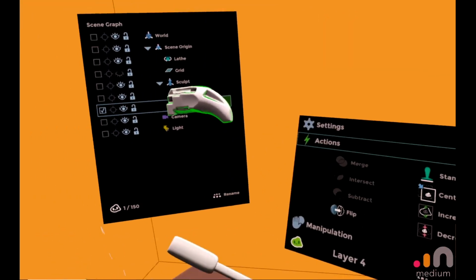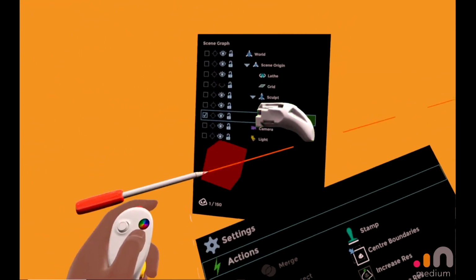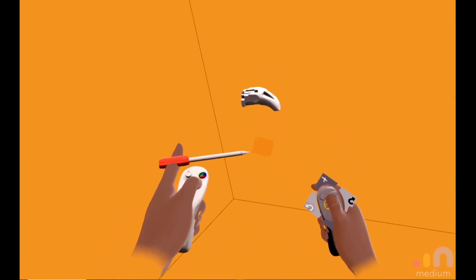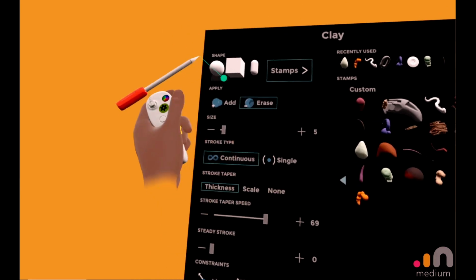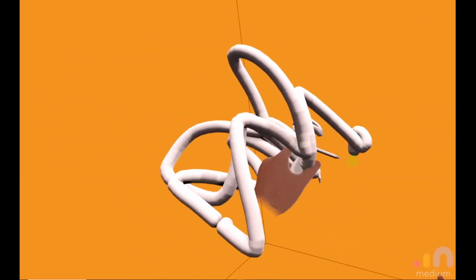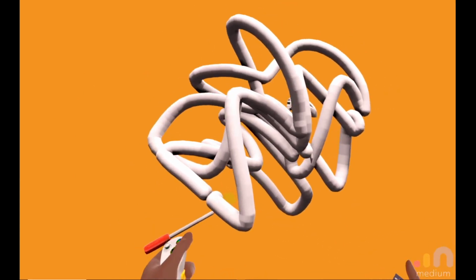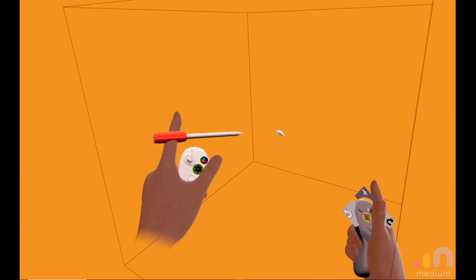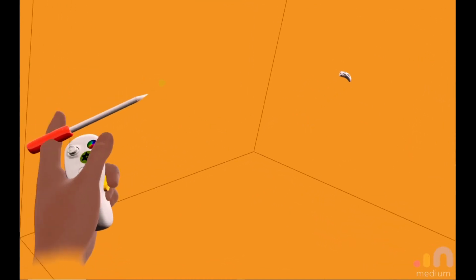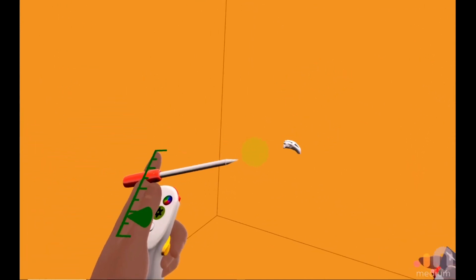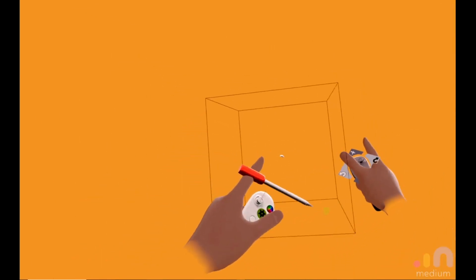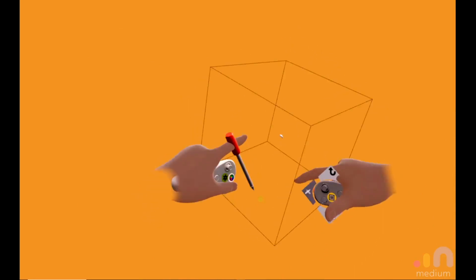So go and have a go at that and see if you can fully understand that, and try the two methods. Try blocking out really low like we are here, and that's when you see me doing it fast, or some of the artists you'll see will do it really fast. And then try it the other way, where we go really high res and we can make spaceships and, you know, all of the hard surface stuff that you want to get into. And again, everywhere in between. So have a good understanding of what that cube means before you move on.